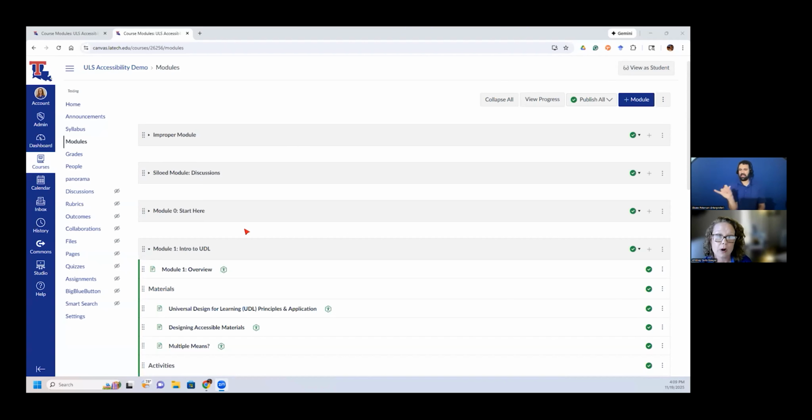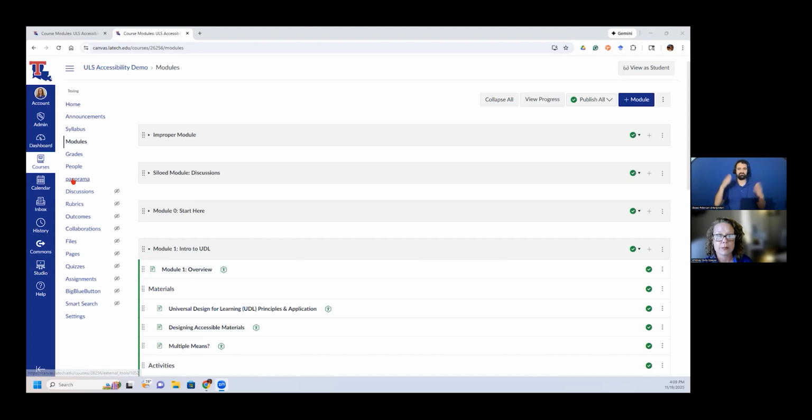So one thing I do want to point out before I even get started showing you what it does is tell you up front what it does not do. It does not check for closed captions, audio descriptions, anything like that inside of multimedia. So this is mostly files, pages, HTML pages, PDFs, things like that. So if you have a video, you're going to need that to be checked in a different system, like Panopto or Canvas Studio, which has closed captions too. So anyway, let's go ahead and check it out.